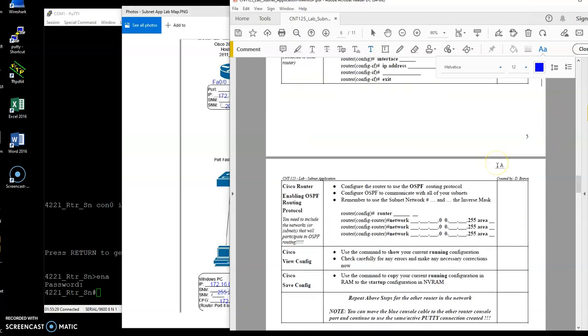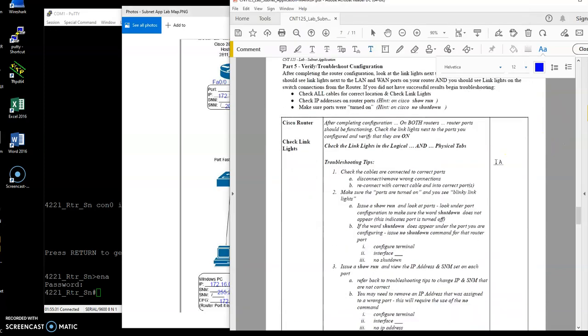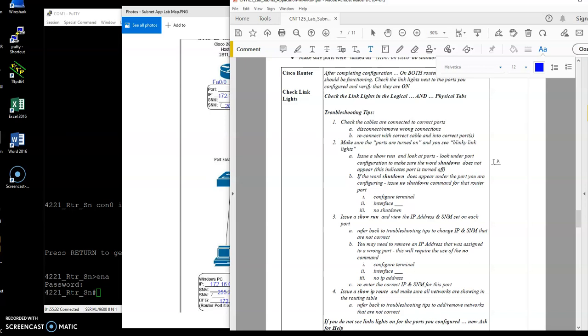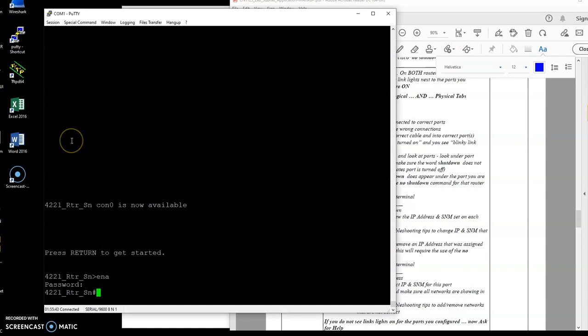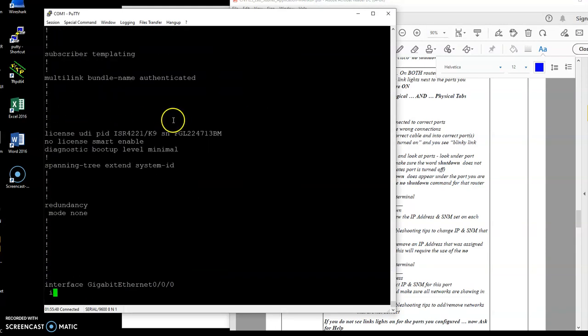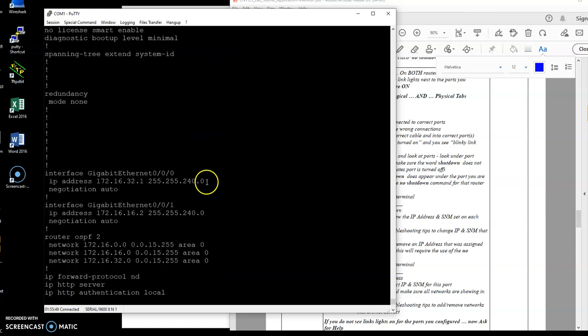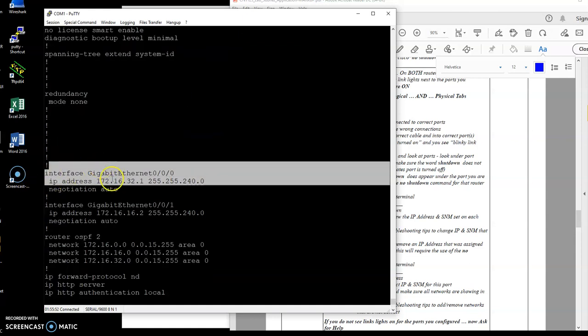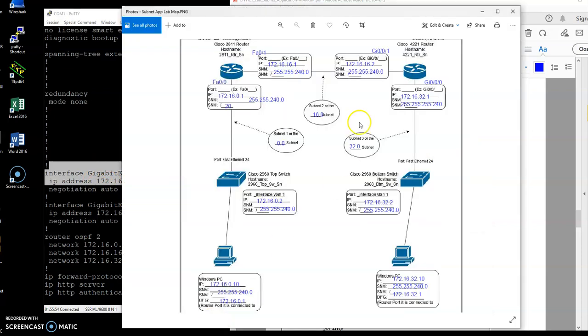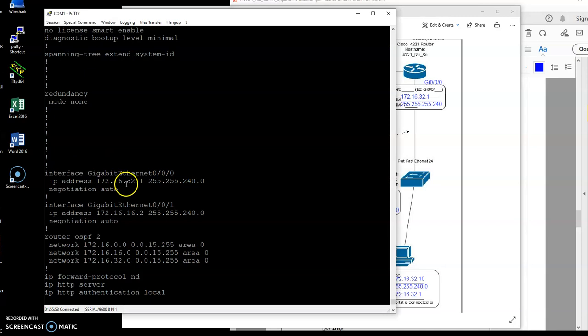So what we're going to do now is take a minute and look at your setup. You want to look at your interfaces and make sure you see green blinky link lights next to all your switch ports and your router ports, so double check. You also want to take a minute, and whatever device you're on, this router, we'll just do a show run. And I'm going to carefully take a look at the interfaces. Let's make sure the interface addresses are correct. So I'm going to compare them against my map, make sure that this interface is correct, this interface is correct.